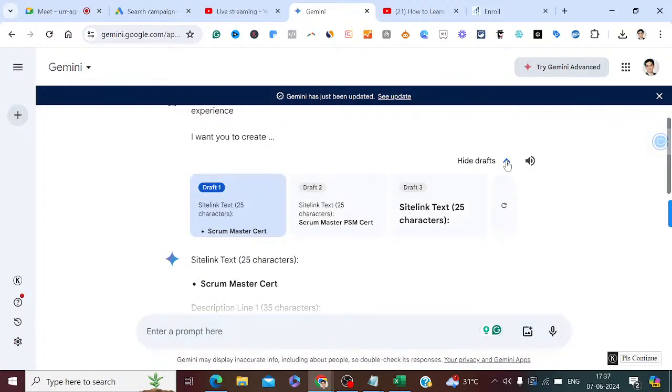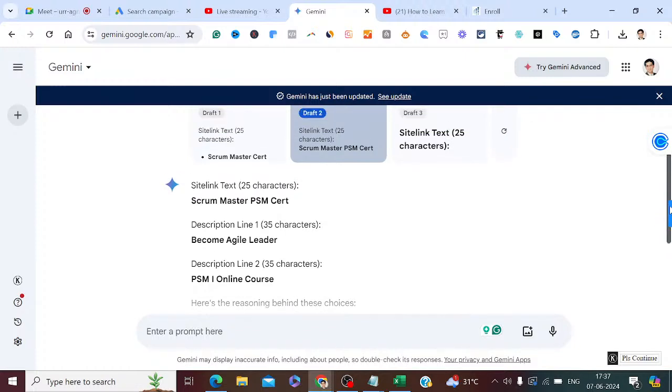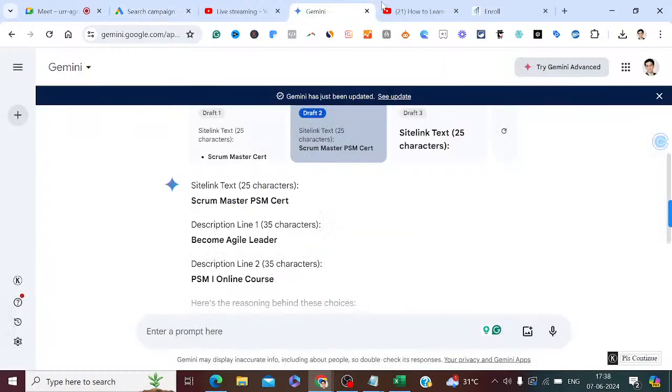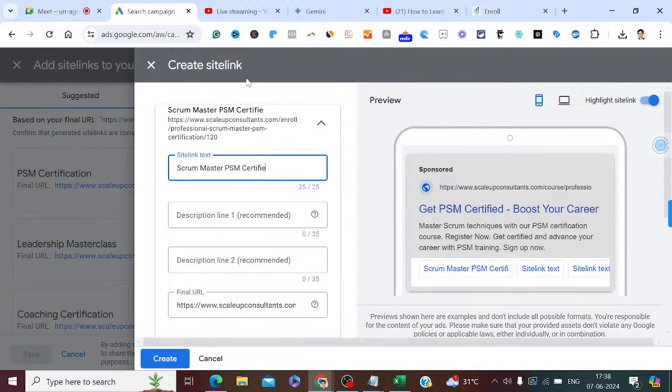If you want to see other drafts over here, let's see. Yeah, Scrum Master PSM certified. Scrum Master PSM. So that's coming in Gemini as 26 characters.